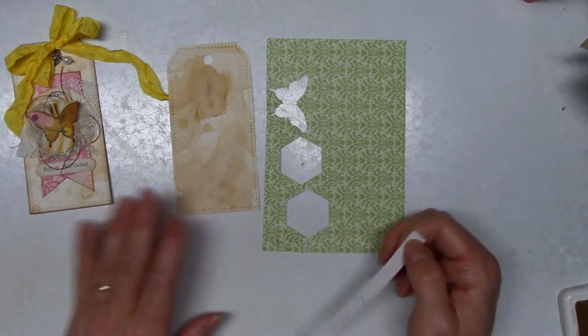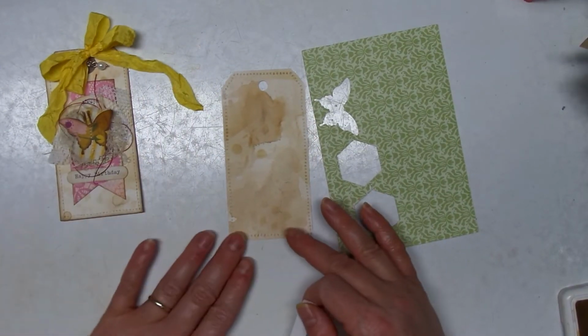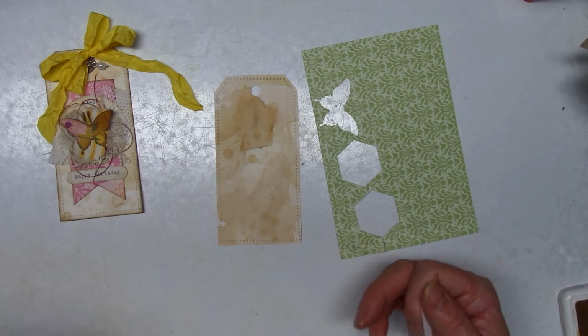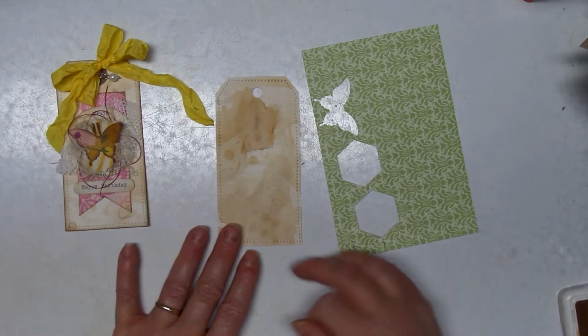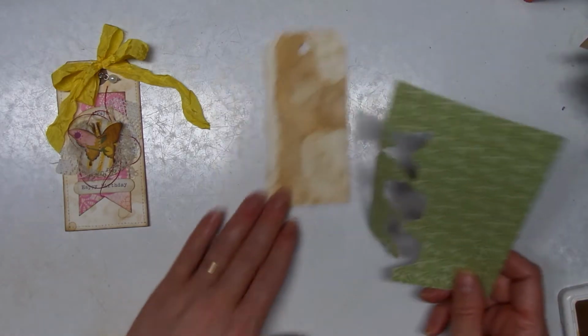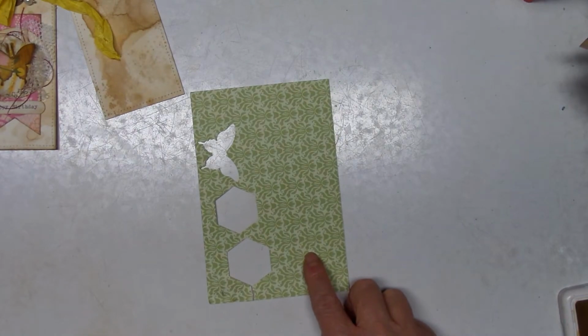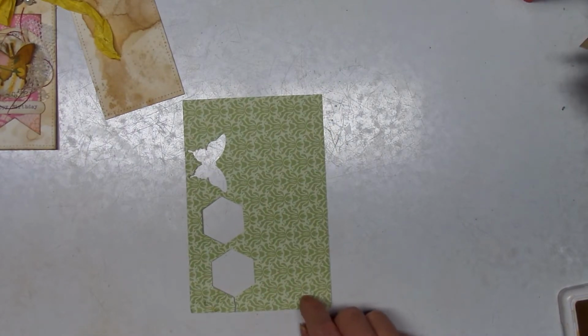Now I didn't measure anything when I made this, but after I was done I measured it, just in case you're interested if you want to make one of these on your own. The tag size is the Tim Holtz Thinlits, and I will write down below exactly what set that is. And so what I'm going to do is cut this piece of paper at 3.5 by 1.5.